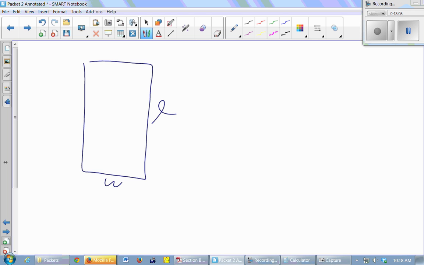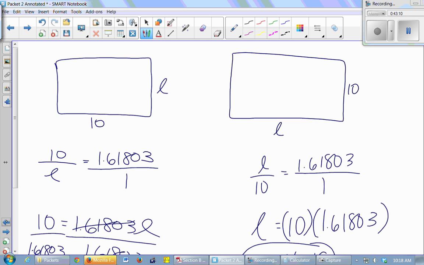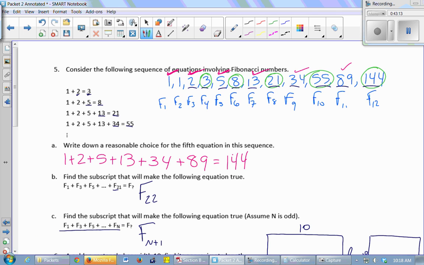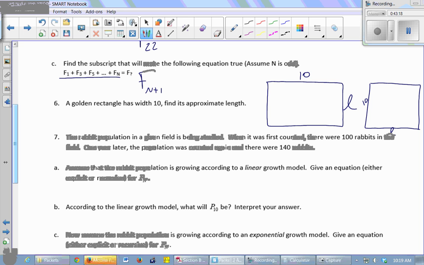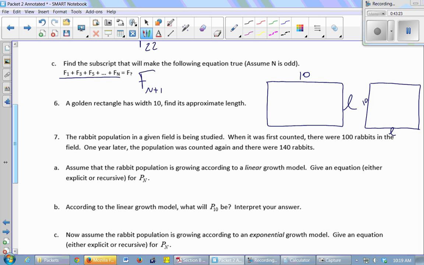Width is a bad word. We could just say that. Yeah. So maybe it's not a good word, but you get the idea, right? Like I said, in the test I drew a picture for you, labeled one of them X, and said find this length. There's still two possible answers. Yeah, I could say that. That would be more specific.